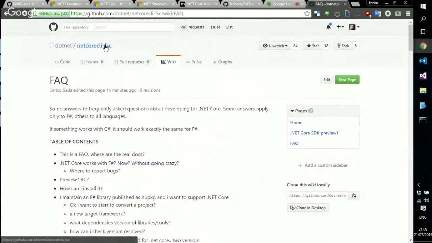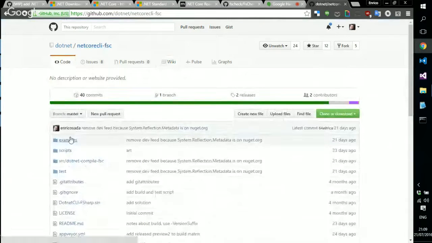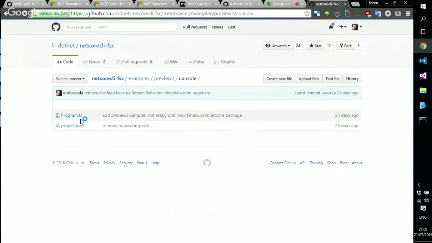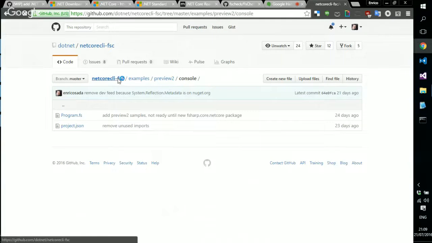I think it's going to be easier to modify soon. And there is also the working template for preview 2, so for console and lib. So you can just xcopy these 2 files, and you have your templates.